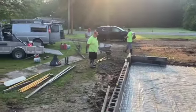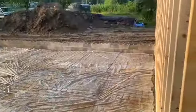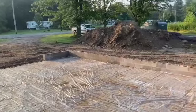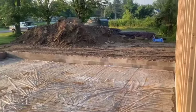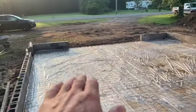Boys, we are pouring a floor today. Here it is. This is the last part of this project, so stay tuned. This floor is 4,000 pound mix, and we're gonna put a 3-inch pitch in it from the back to the front. So everything pitches that way towards the door.